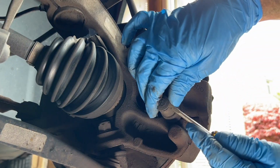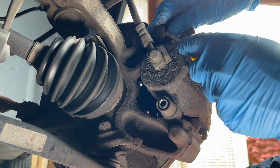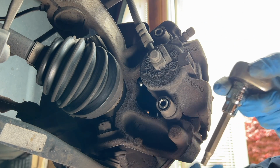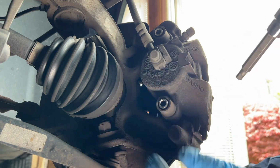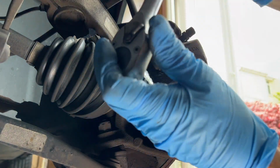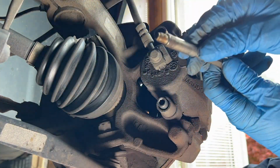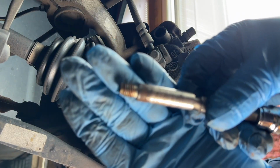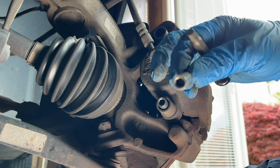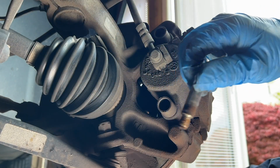Right, we'll prise off the end caps here, and that exposes the slider pins. This is a 7mm Allen key. So we just undo those, crack them off, and out they come, look. That's what you can expect to see. It's a slider pin with just an Allen key head there. Let's get them in focus. Right, that's both of them.